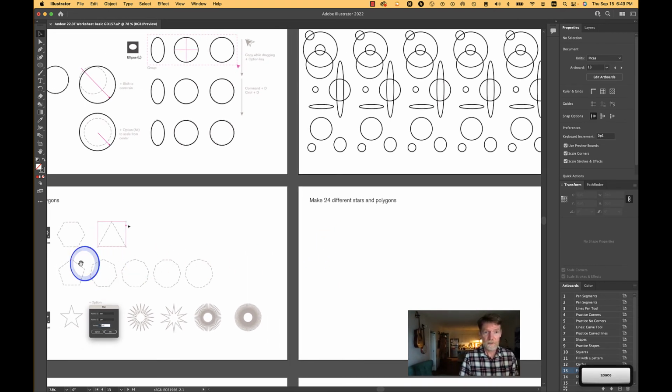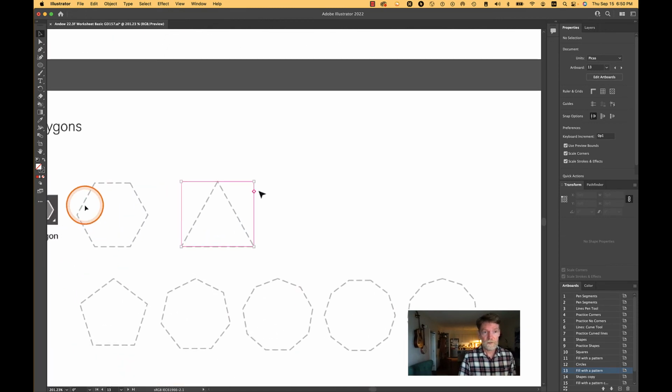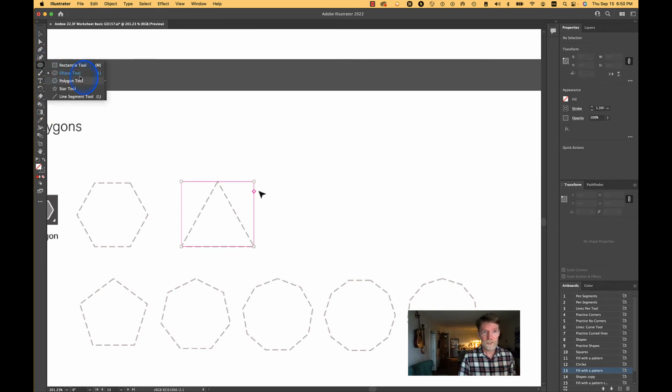So let's look at some more complicated tools. So far we've been looking at changing the position of objects in two dimensions. We're going to look at the depth. That'll be the last thing we do. So this worksheet's almost over. So let's look at the polygon tool. Again, underneath shapes here is the polygon tool.